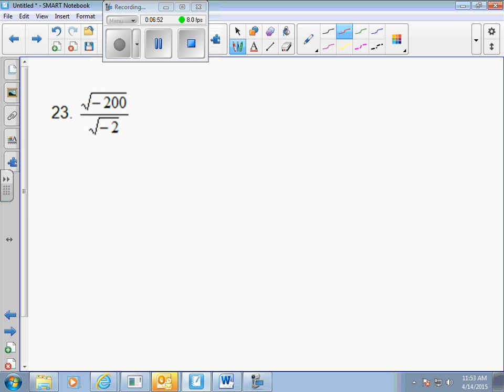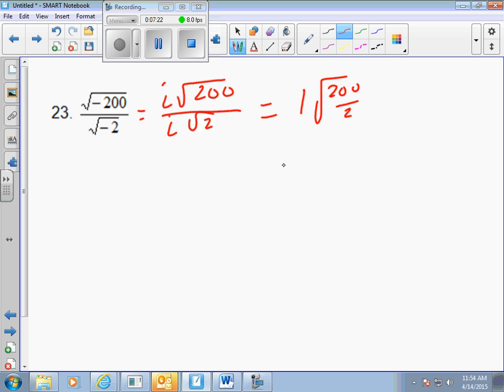23. We know, because I taught, that you can't do any multiplication, division, subtraction, any of that stuff when there's a negative under the radical. So I have to move that i out front before I can do anything. Negative out front, i comes out front, square root of 2. i divided by i is the same as 1. Doesn't change anything. And then I'm going to write this time as a fraction under a radical. I can simplify that to the square root of 100, which is 10. The 1 times anything is just that anything.